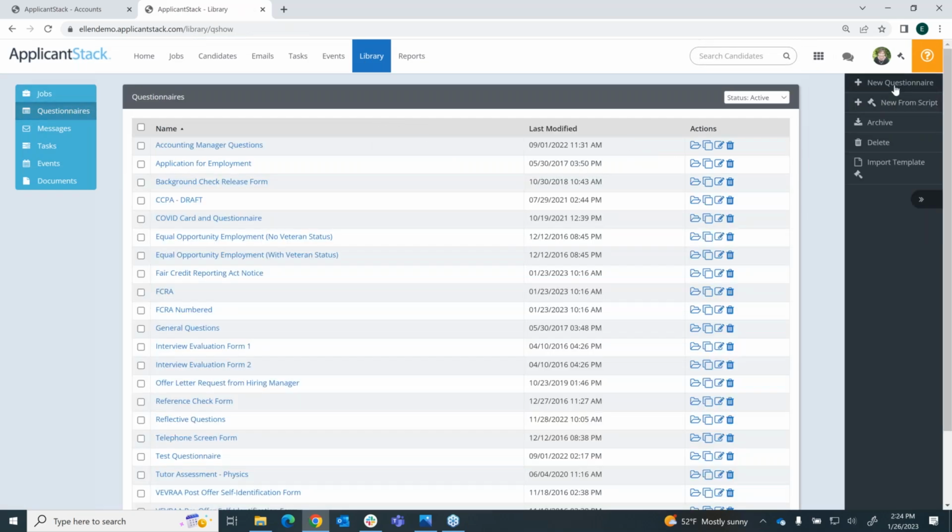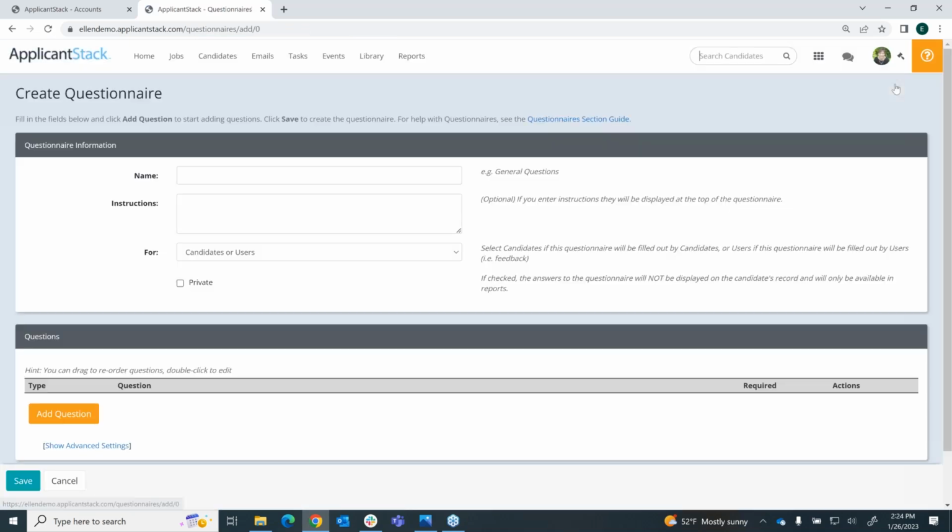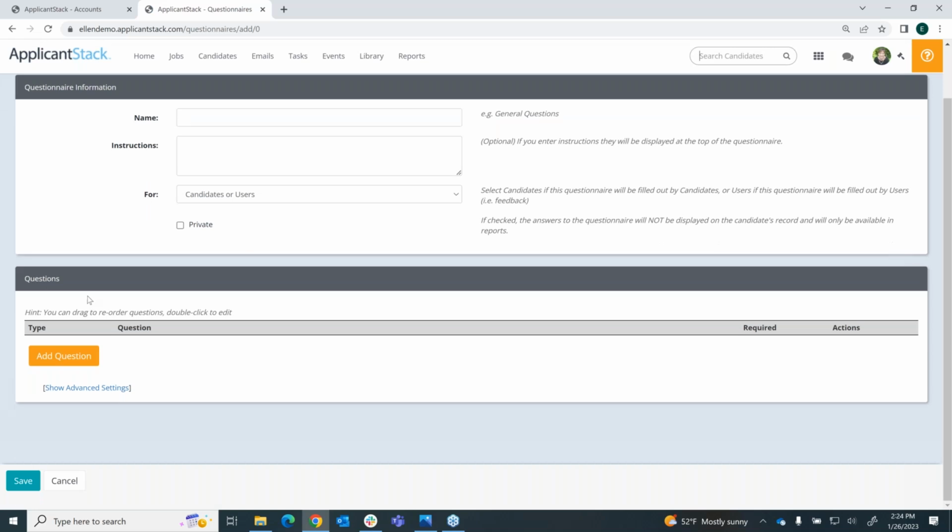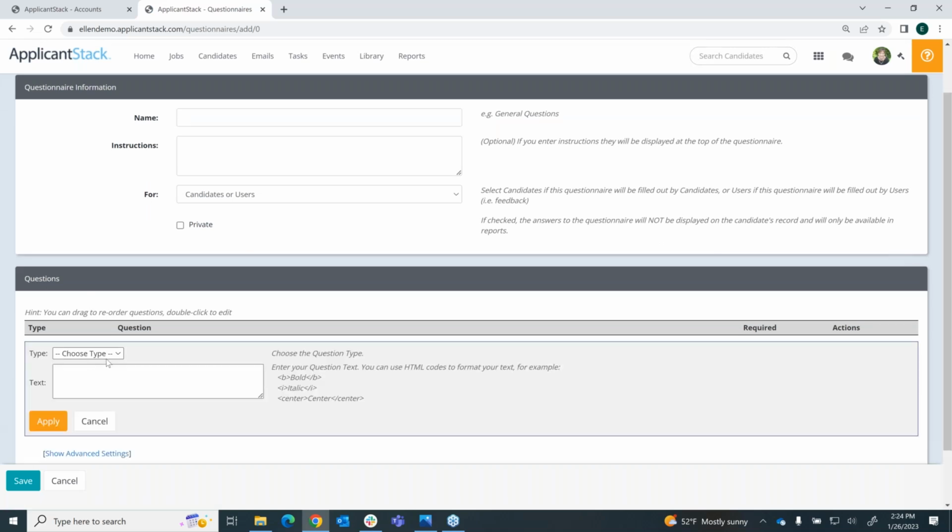So Ellen, if you could navigate to Library and Questionnaires. I'm there. Unfortunately, my screen isn't updating, but so Library, Questionnaire, then create a new questionnaire. There we go. Title it, and then you select file as the questionnaire type.